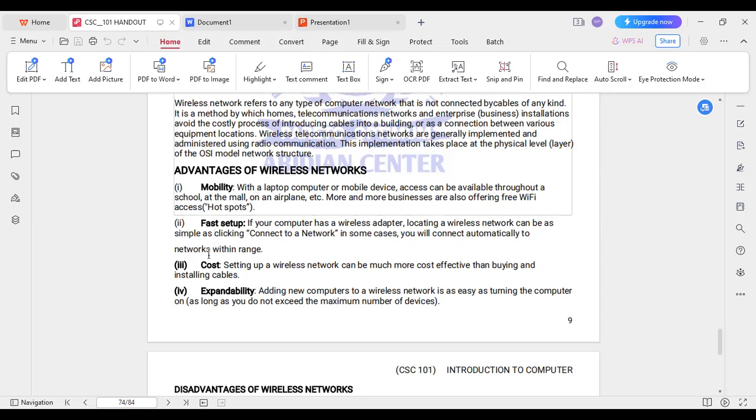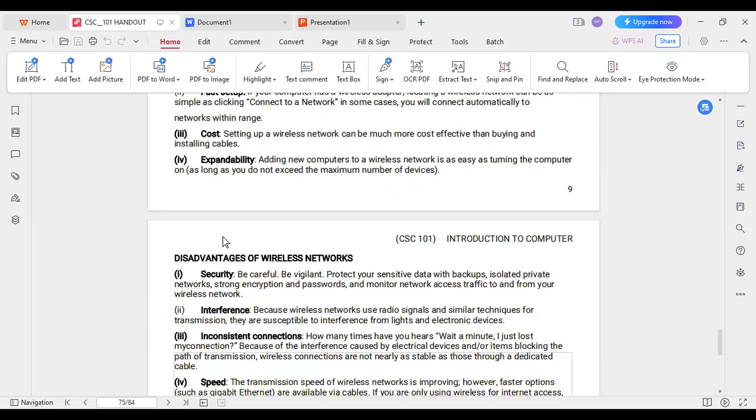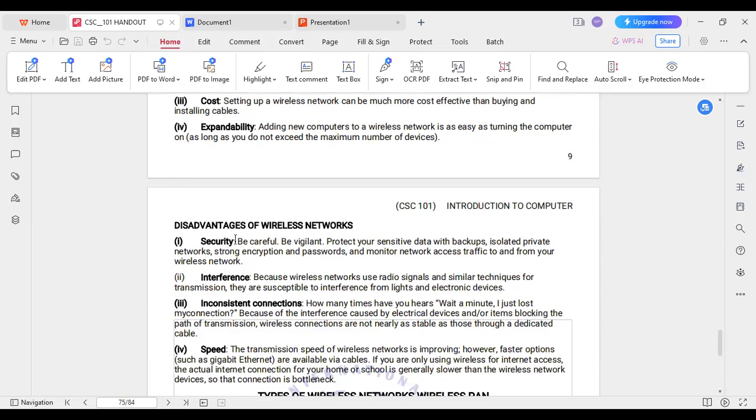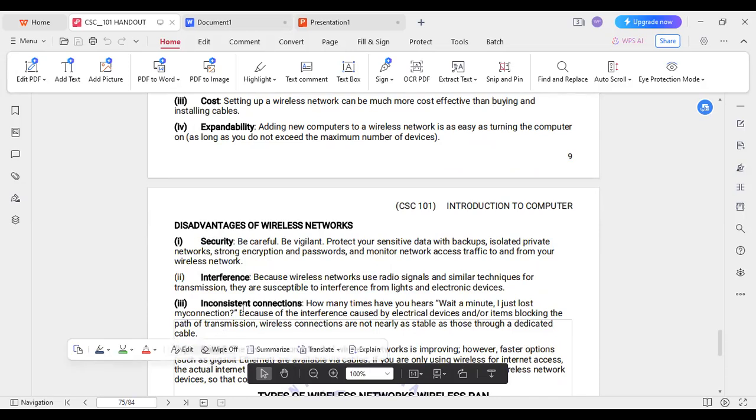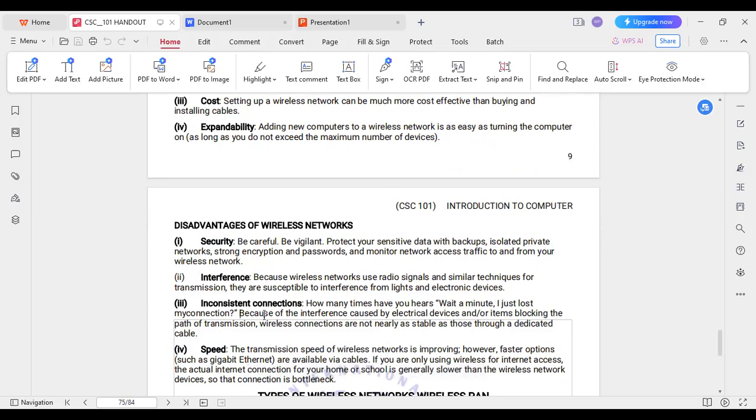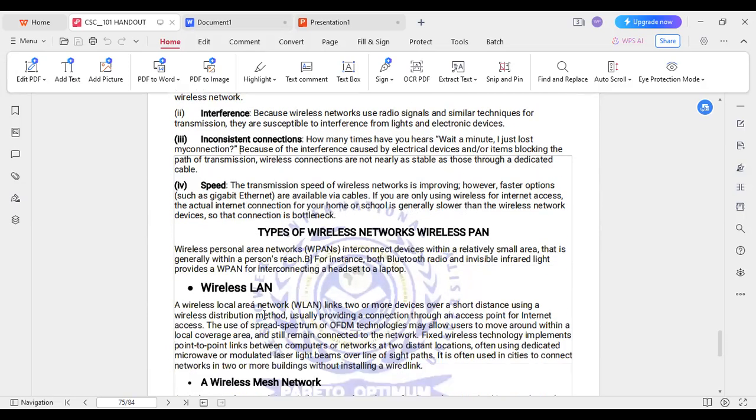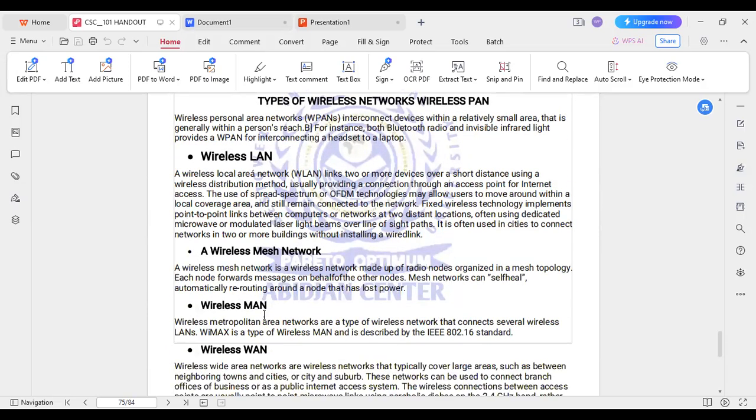Then we can easily read out these ones. And it has disadvantages, which is first of all the security aspect. Then we have speeds, inconsistent connections, and so on and so forth.